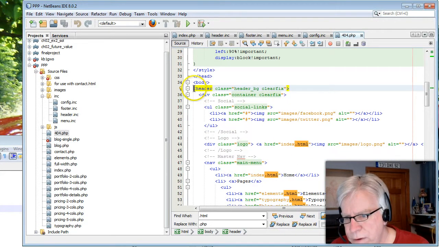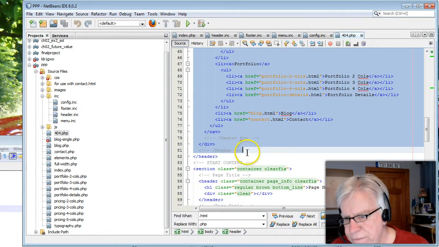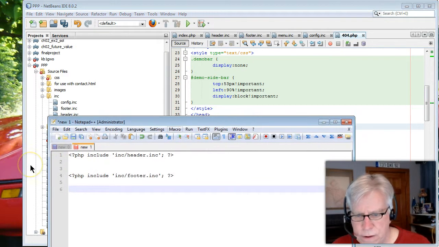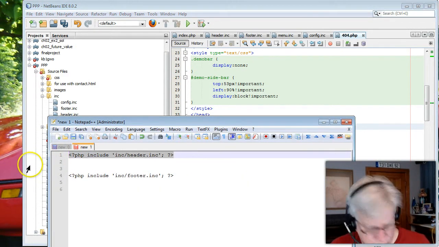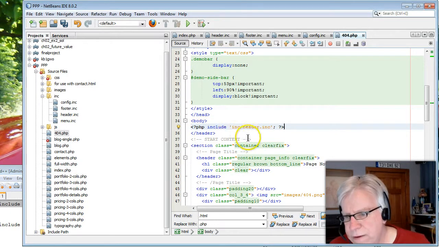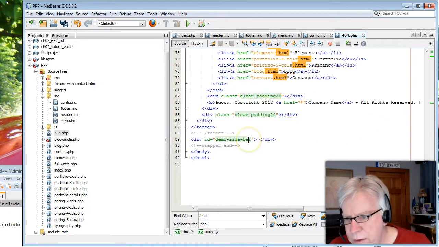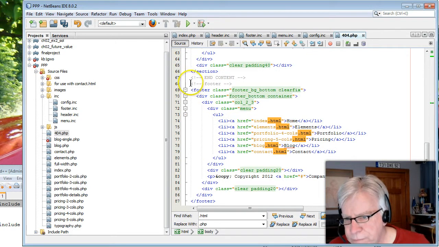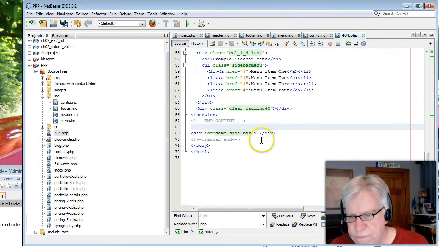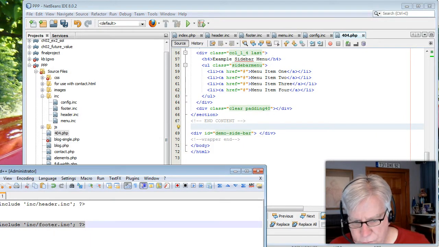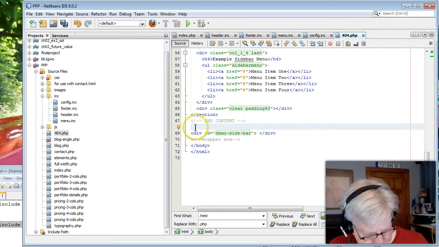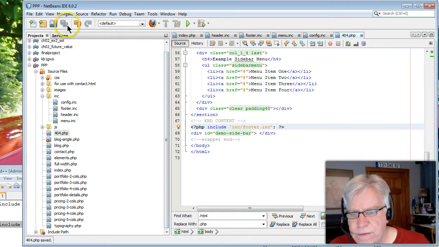So what I want to do is highlight all of my header stuff, hit the delete key, go to Notepad, Control V. Come down to the bottom, delete all my footer stuff, grab the footer tag, Control V, save the file.